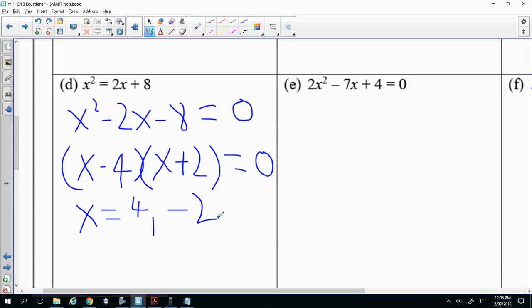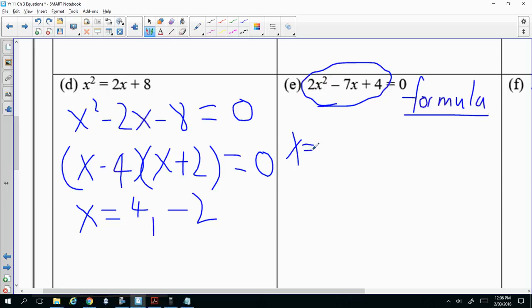Or if it's the next one, non-monic, our experience is that they're usually quite long to factorize. And then you just use the formula. So if something takes long to factorize or you're not confident, use the formula. But if you think you can factorize it, factorize. Otherwise, use the formula. So you go x equals 7 plus or minus the square root of negative 7 squared minus 4ac. So you don't have to factorize it. But if you are factorizing this, feel free to use factorization because I think it's faster that way. But otherwise, use the formula.